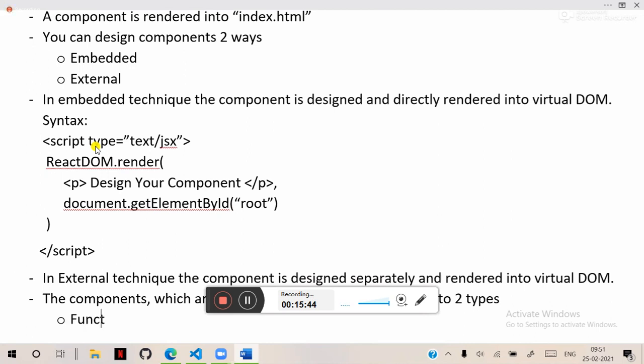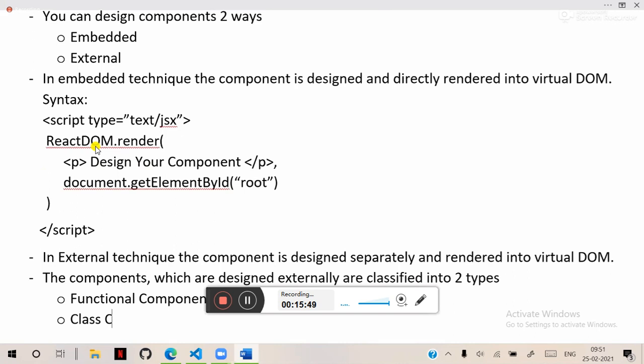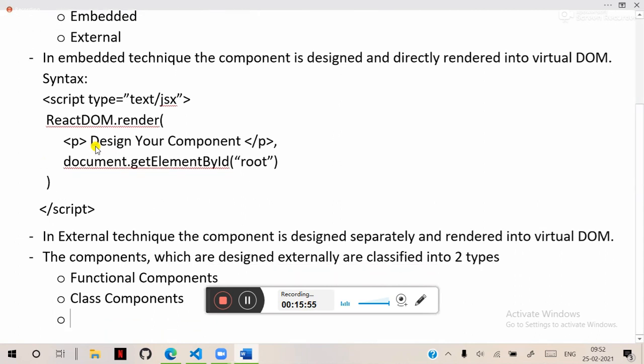We have functional components and we have class components. Two types of components will be there: functional components and class components.